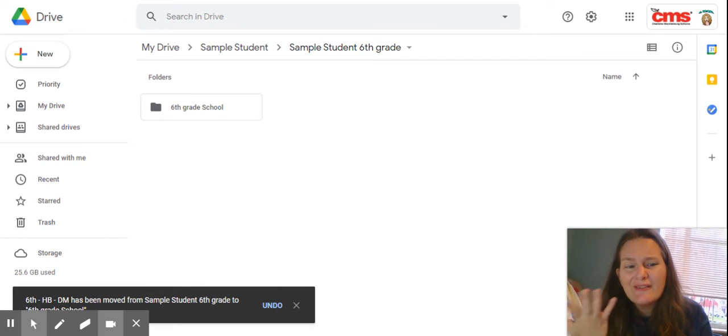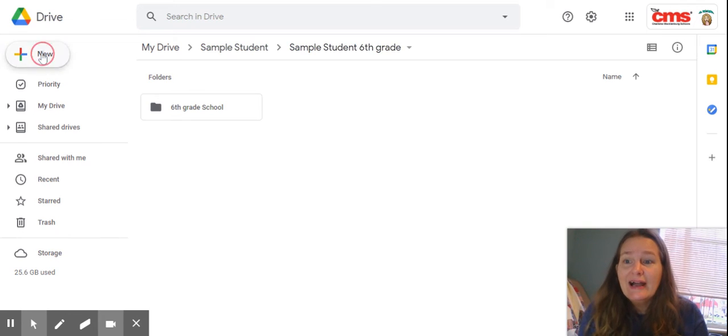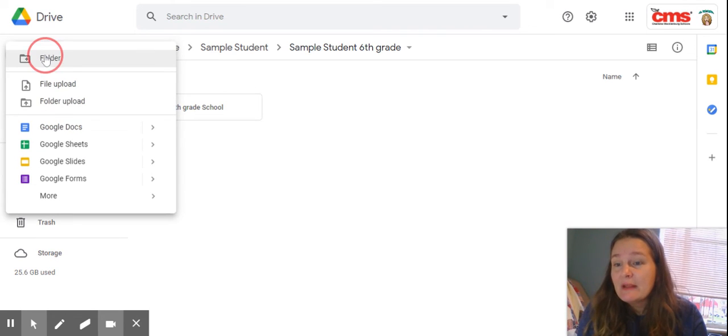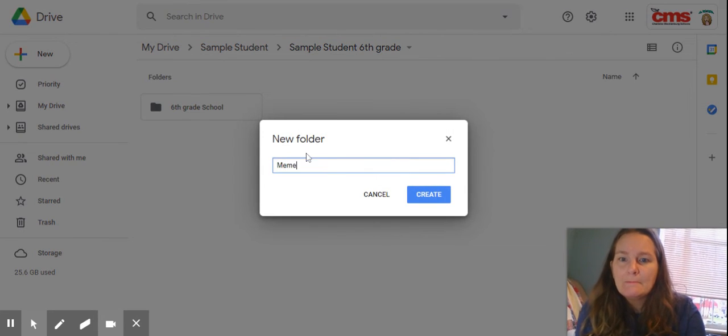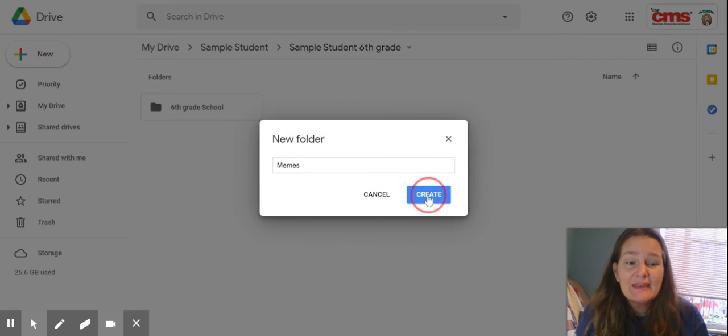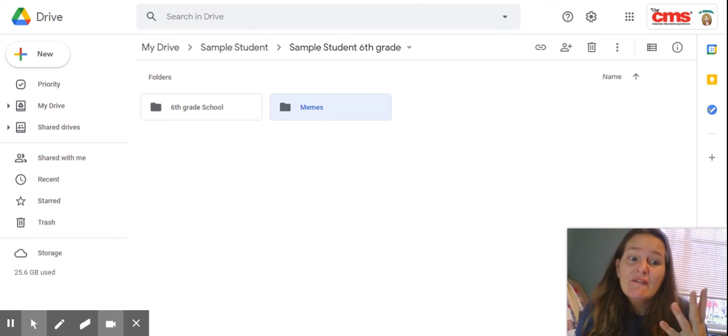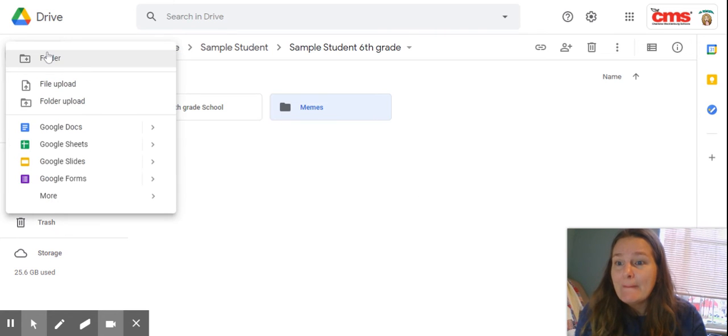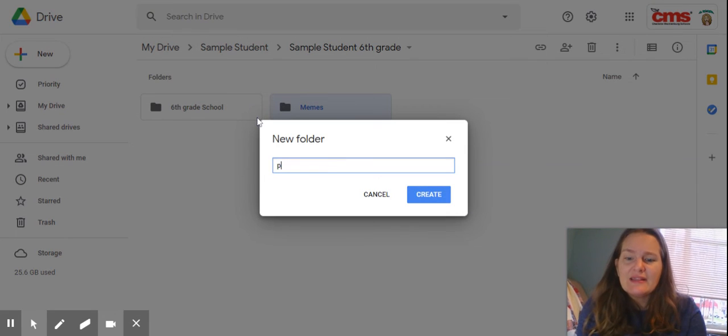But besides school, what other things are in your Google Drive? I know I have memes. So I'm going to make a meme folder, memes. Okay. And then inside that, I could sort them, right? And have funny memes, serious memes, Monday memes. Okay. Because I know we have meme wars in my class, and that way you'd be ready. Okay. I could say personal.